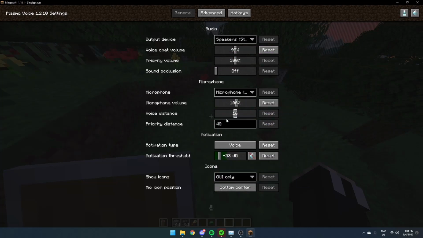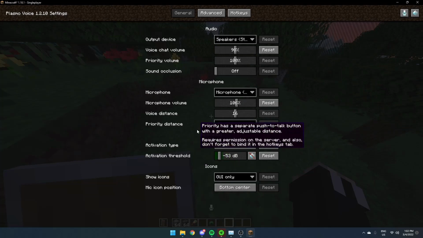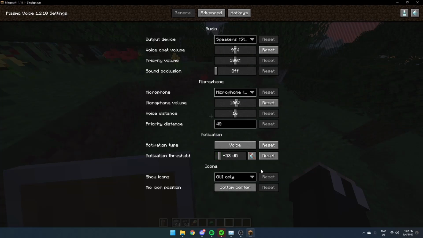From here on, this is on push to talk by default. I prefer having it on voice because you don't have to press anything, and it makes for funnier moments, because it's really awkward if you have to press a key to indicate that you're laughing to your friends. So from here on, you can click this to test if it's working. In this case, it is working. So yeah, I think you can hear me twice now, but I can basically just hear myself.